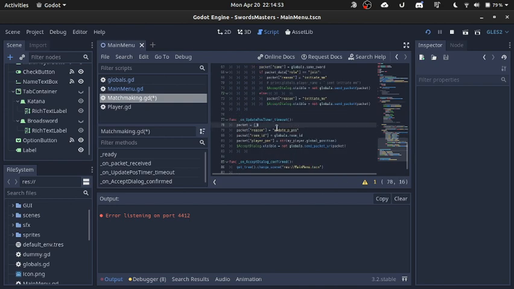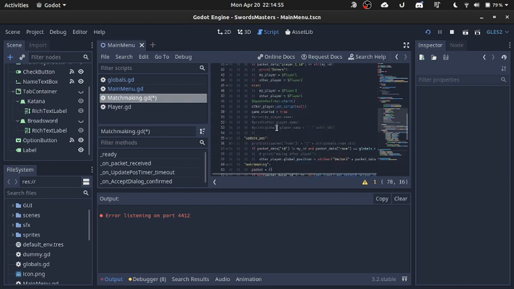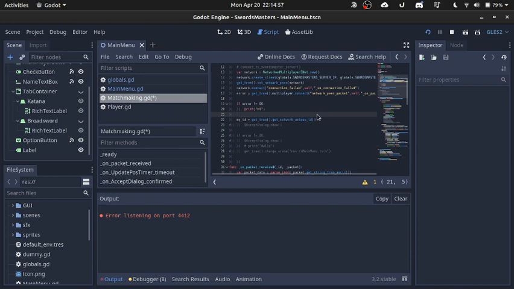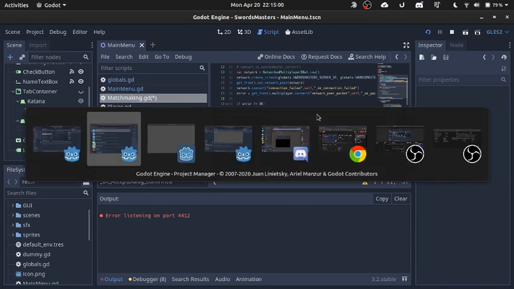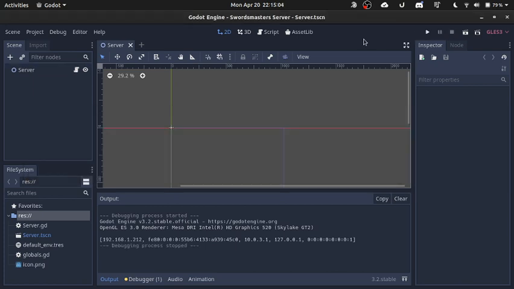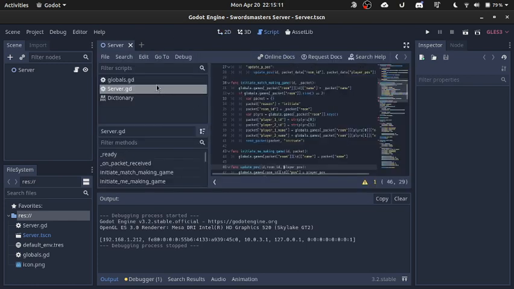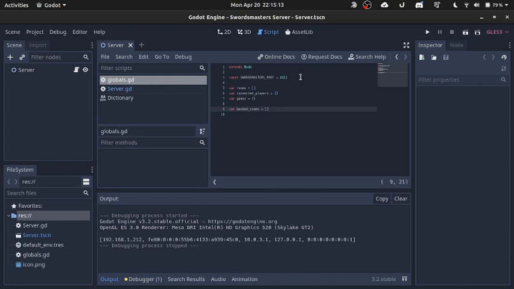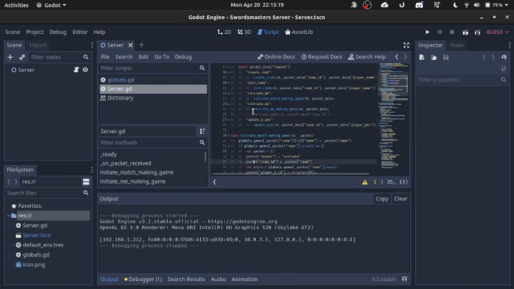Whenever on the server, if I can show, okay, I'll stop the script. On the server script, the server also has a globals.gd. It has a default port and various rooms in the server script.